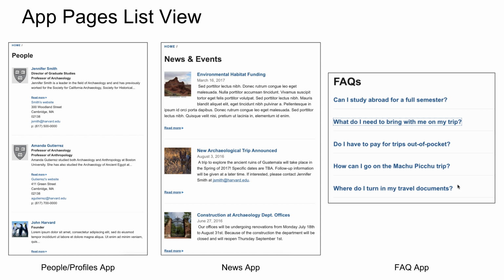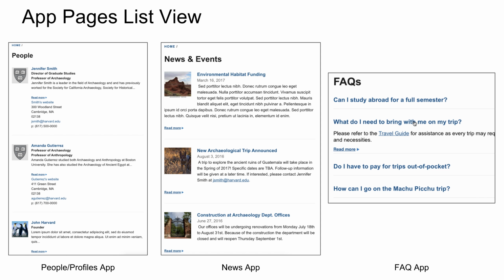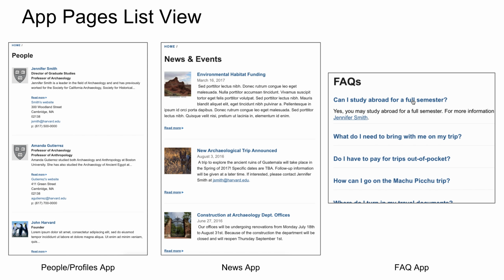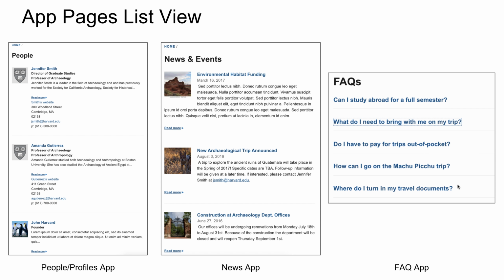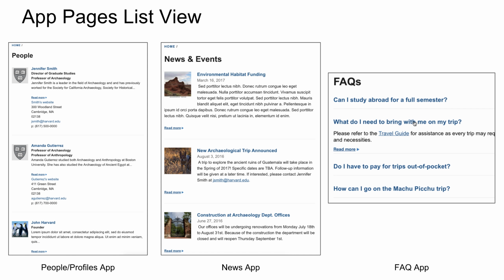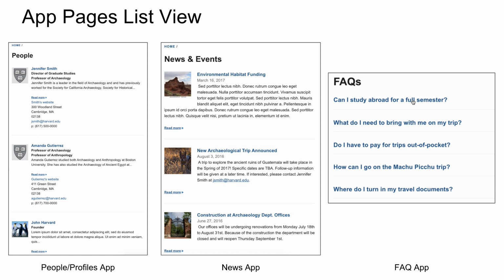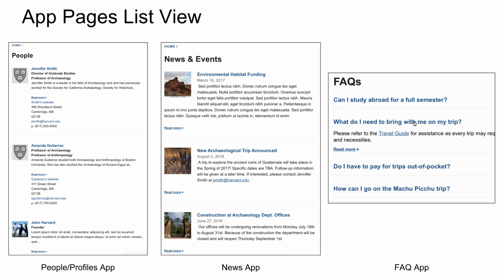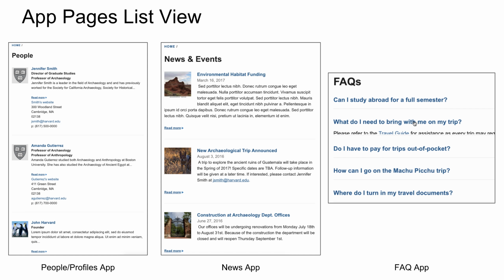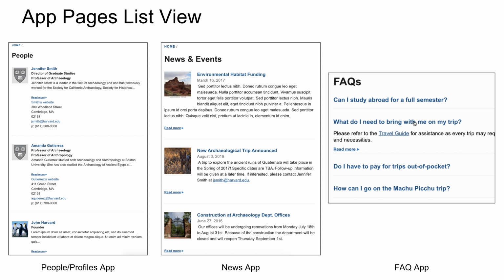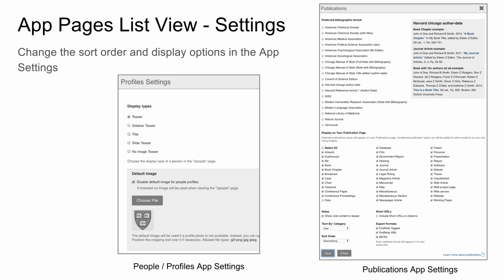And here's a demonstration of 3 different ones. We have the People app up there, and it's pretty similar to the news. These are 2 common teaser views display. That's what you're going to get on most of our apps as the defaults or out-of-the-box app page. And then I threw the FAQ list up there as well. The default functionality of that is a bit of a toggle. And there are ways to manipulate these default app pages if you would like to use them as well. And I will show you.